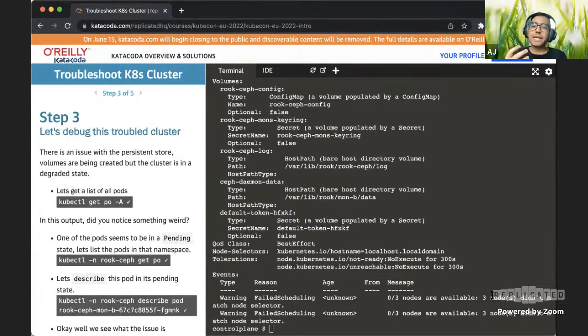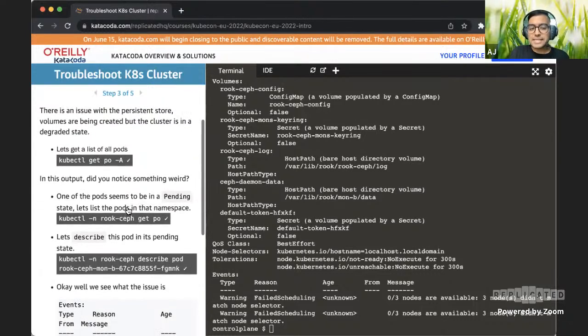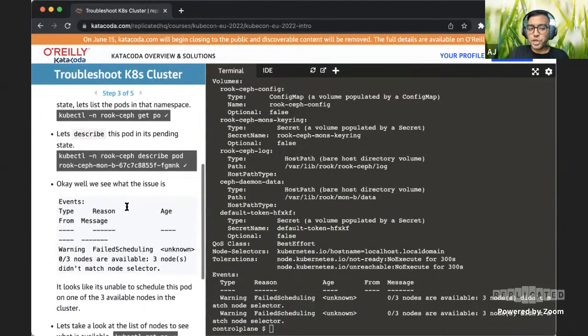And this could happen for a couple of reasons. Either the node has a particular label it's missing that the pod is expecting, or maybe the pod has a particular node selector which is not matching any of the available nodes, right? So it could be one or the other. So how do we know what this could be? So let's see what the list of nodes we have, right?